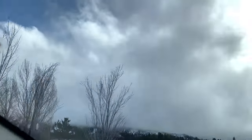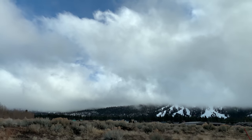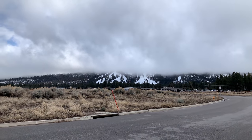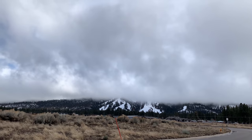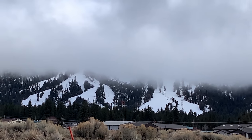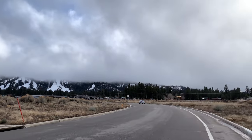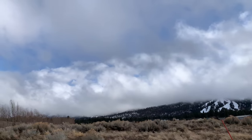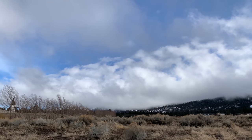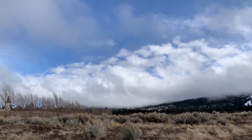Oh my god, it looks so incredible right here. There is that blue sky right there. And there is Summit. That just looks so amazing guys. Really get a perspective of the clouds rolling in from here. Looks like a big wet chunk of the storm is coming in out of here. I'm getting pelted by sand.